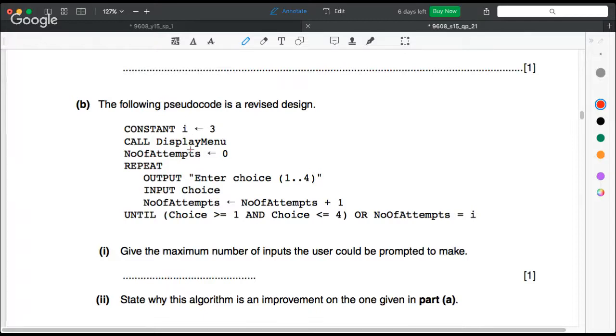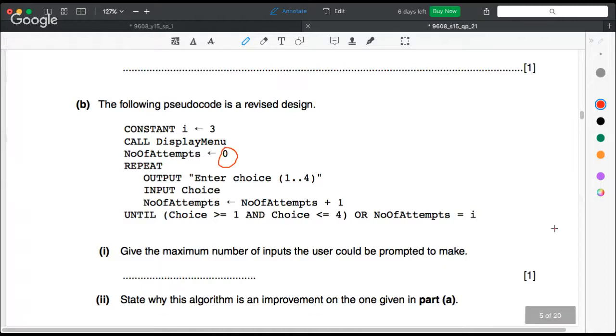And what if the number of attempts was set to 1? Then it would be 2. So it's very important that the number of attempts is set to 0. It's very easy to make a mistake with it, just one more or one less. But the repeat until is just making sure that you only try 3 times.